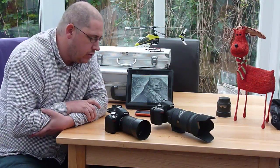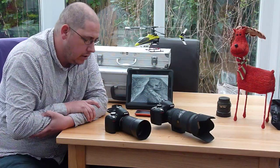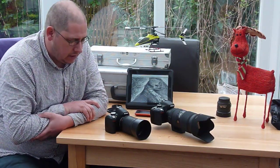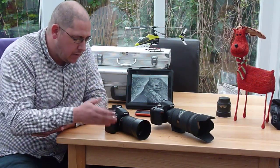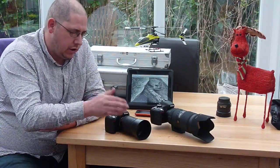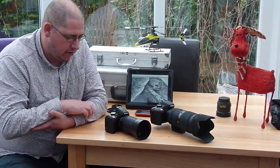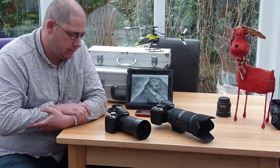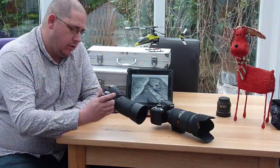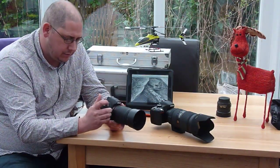Well, 55-200 is equivalent to about 80 to 300 on the DX body. I've got it mounted to a Nikon D3000, which is my other half's. She wanted a longer reach lens, so we got this one. It's got vibration reduction, which seems to work quite well and gives you a couple of extra stops. It's lightweight, and paired with the D3000, it's very light.